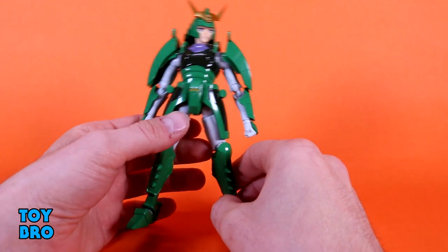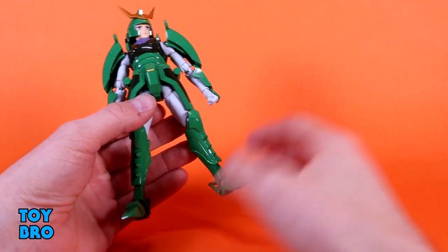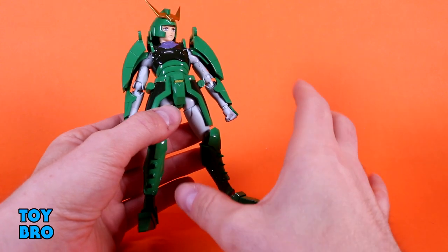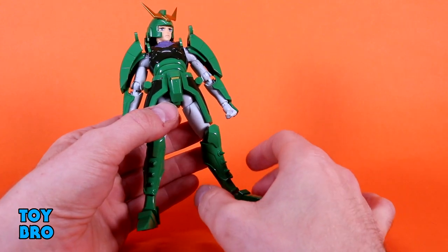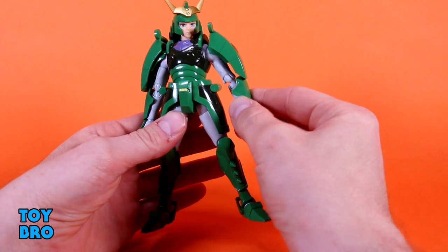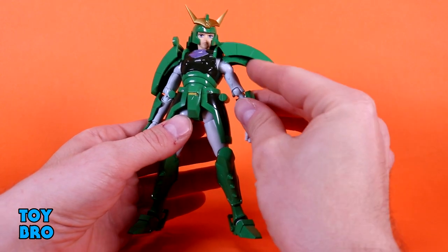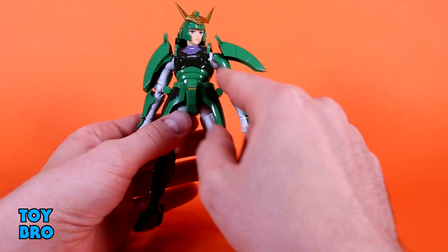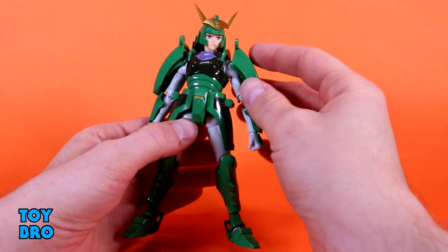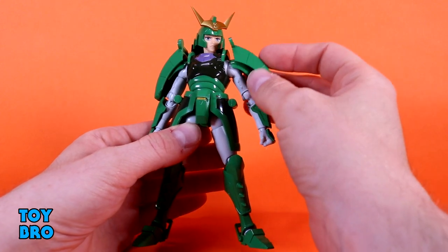Just like with Ryu of the Wildfire, he does have magnetic pieces for the knee guards and the shin guards, so those are really cool. It helps with articulation, so it doesn't actually kind of grab onto the knee or replace anything. You just pop it on, so I do really like that. You have to pop on the forearm guards, the shoulder guards as well, which are hinged. It's kind of a double hinge, actually. So you've got the underpiece here, which hinges, and then the larger, more ornamental shoulder guard is hinged on that as well. So it's kind of a two-stage hinge, which does help to get things out of the way a little bit.